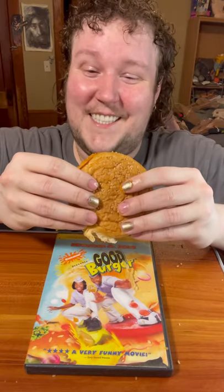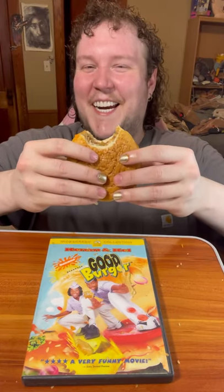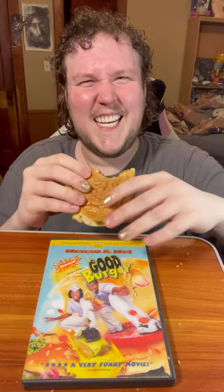No better time to enjoy this. What does this bad boy taste like? Oh — it's not bad. Like, if I got this from a fast food restaurant I honestly would just eat it and be okay with it. This is amazing, this is actually really good. It's kind of giving me ballpark barbecue burger vibes — like when you go to the baseball park and they've got the tin foil burger covered in barbecue sauce. It kind of tastes like that.